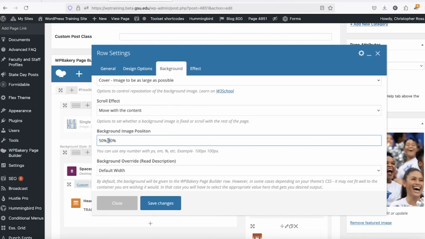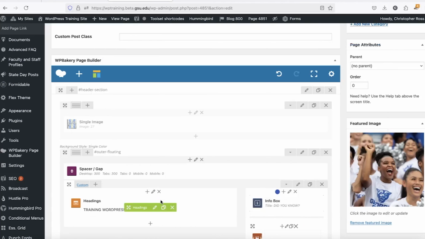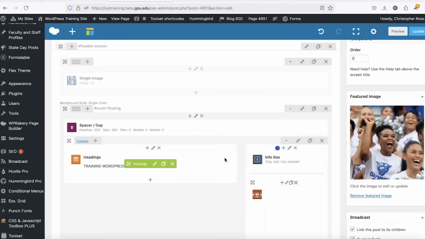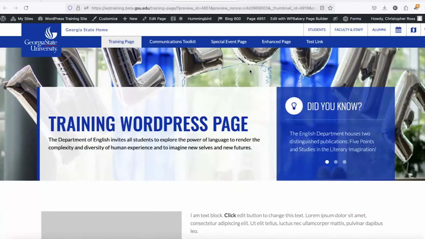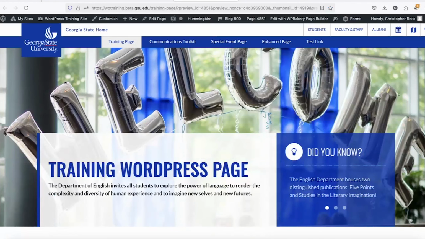But I'm pretty sure that I'm going to need to make this like 80%, make it a little higher so that all the welcome balloons can be visible. I'm going to save that, and then I'm just going to preview this page. Preview the changes here. And see, that looks good. I think that's a good placement for it, making it 80%. I could have made it like 70 and pulled down the C a little bit more, but I think that looks fine for what I'm going for here on this test page.